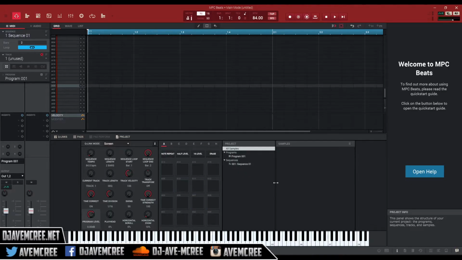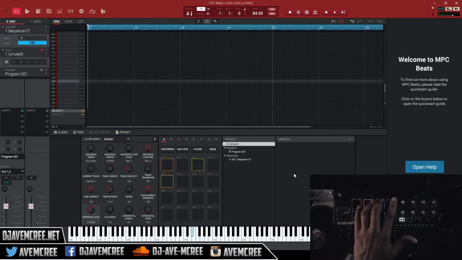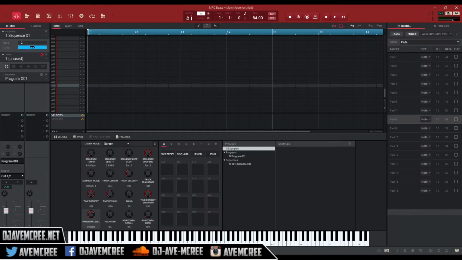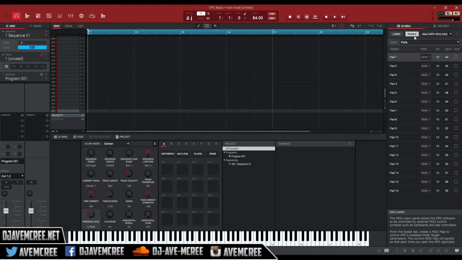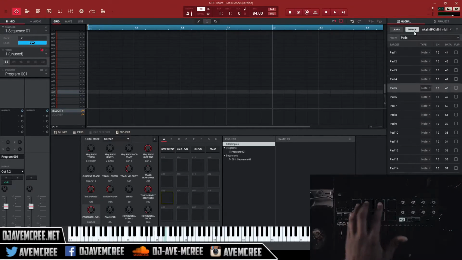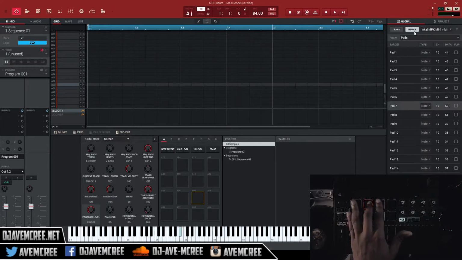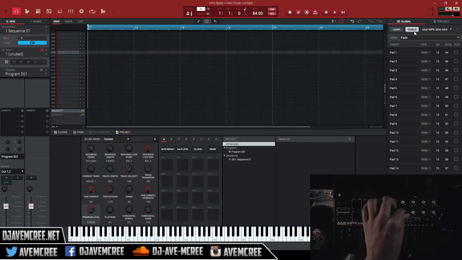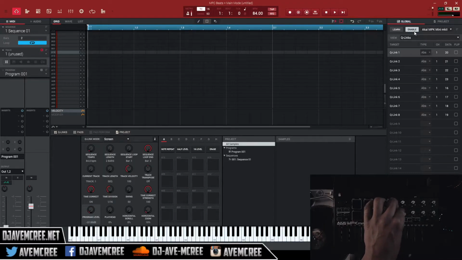So I press on the pass, and you see that everything is still a little wild here. It's still not calibrated. So the next thing I want to show you is how to calibrate it. You're going to go down here to the bottom right side of the screen and click on this so you can enable it. This is something I didn't know was the issue at first, and I'm pretty sure a lot of other people are bewildered by that. Now it is enabled properly, and you would hit bank so you can get to the top part here, and you can use your knobs as well. So you can actually turn stuff up and down and all that stuff.